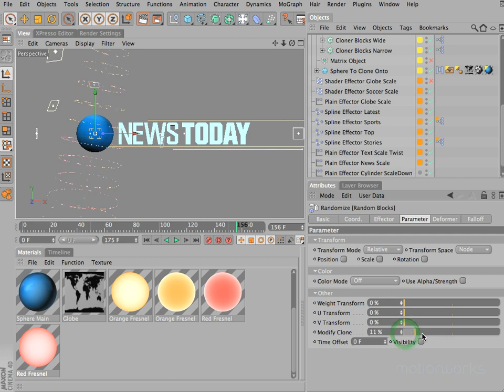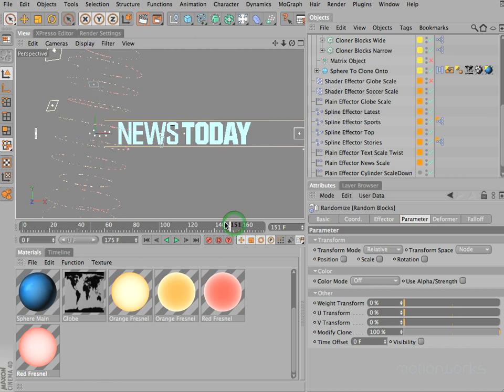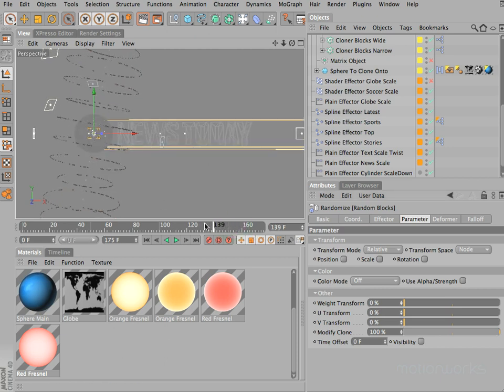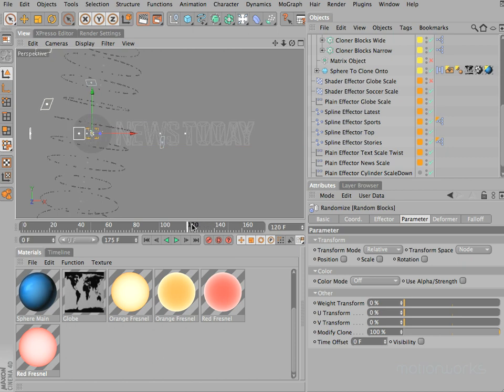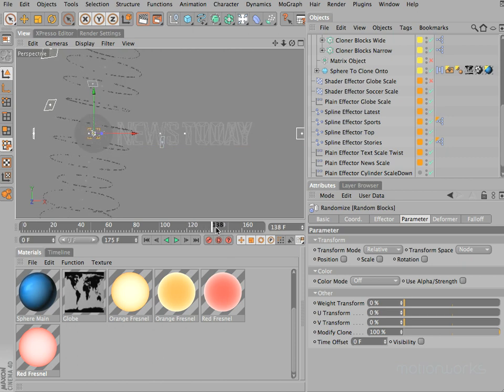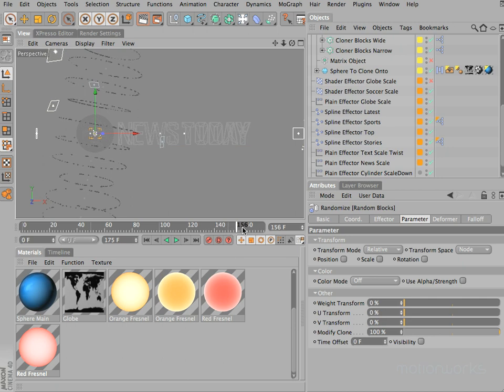If we drag this up, what this is actually doing is randomizing the blend. And as you can see, the cloner is still blending between the parameters that we have created, and then the random effector is randomizing those values. So nothing exceeds the maximum and nothing exceeds the minimum that we've set, but we get random values in between. If we scrub this, you can see that everything still rotates as before. Some of them are moving a little bit more slowly, some of them a little bit more quickly, some of them clockwise, some of them anti-clockwise.